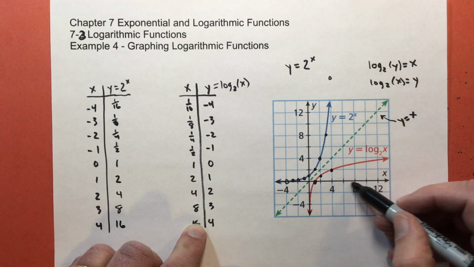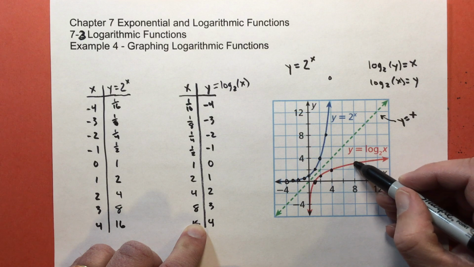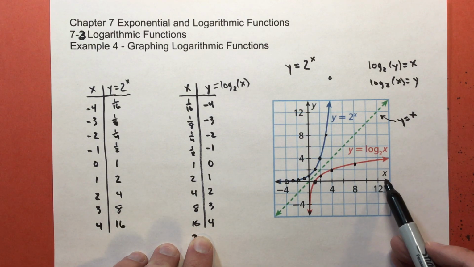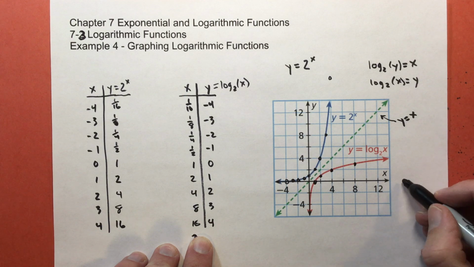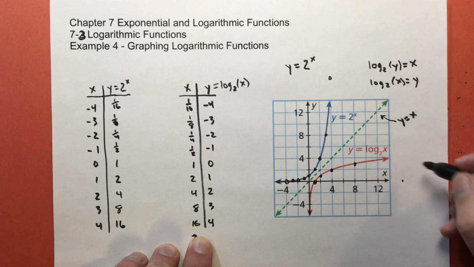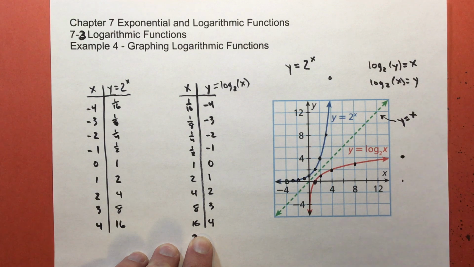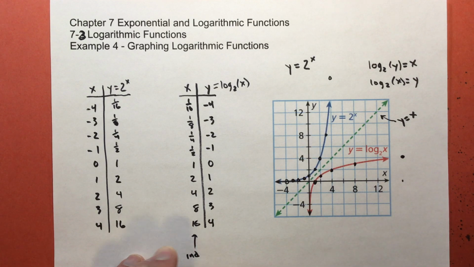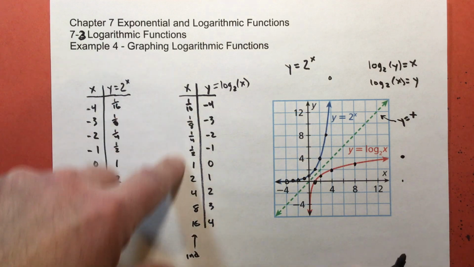8 gives 3, so come over to 8, go 1, 2, 3, and that's right there. And 16 gives 4, here's 12, here's 13, 14, 15, 16. 16 is going to be right about here, just a little bit outside my window. And that means that it's going to end up there. It looks like that's where the arrow is going to be pointing. Okay? Now, the big question, I'll come back to these in a second.